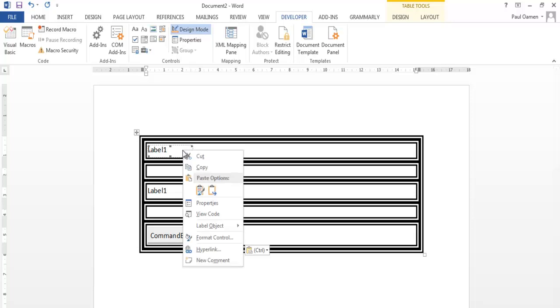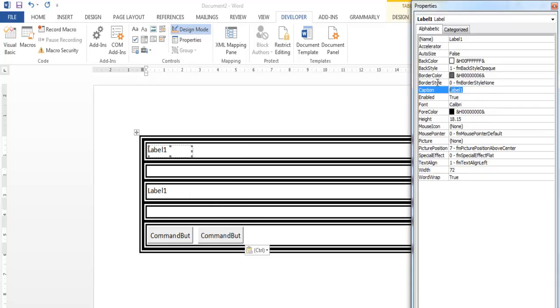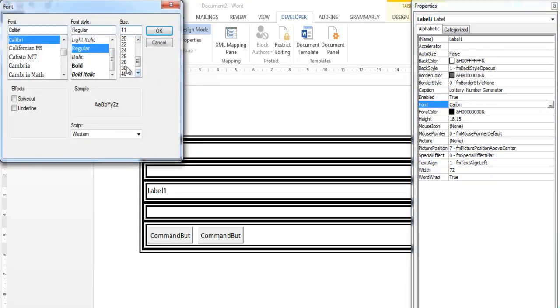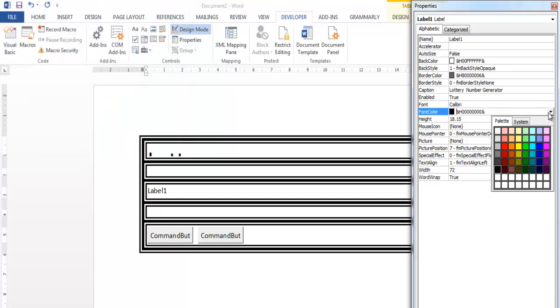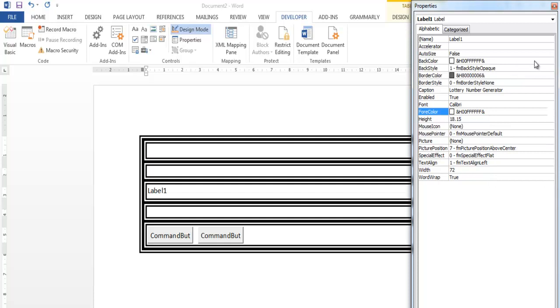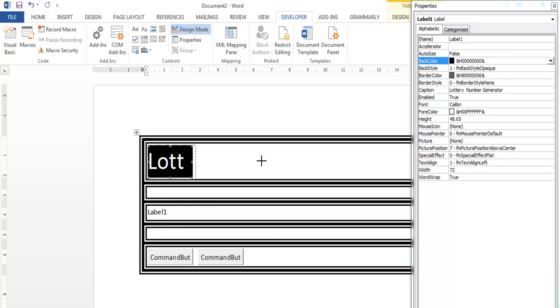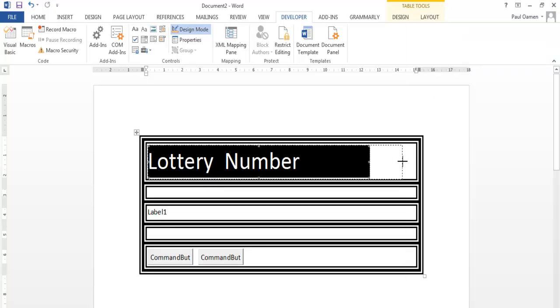The next thing now is to right click on whatever property you intend to modify. So this is the one I want to modify, so I will change that to Lottery Number Generator. There. Now let's change the font size to something a little bit readable, 36, and let's change the font color to white. The background color, let's change it to something a little bit darker. Now we have that sorted. So the next thing is, let's just drag it vertically and drag this horizontally. Okay, there.